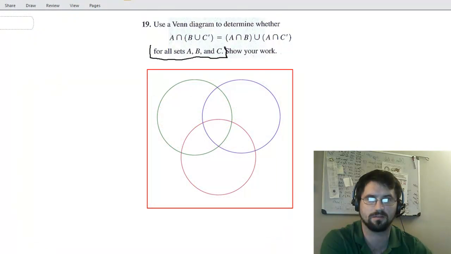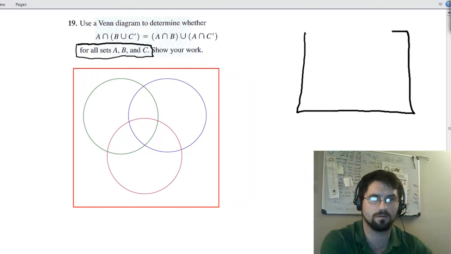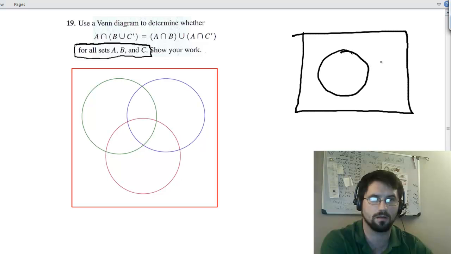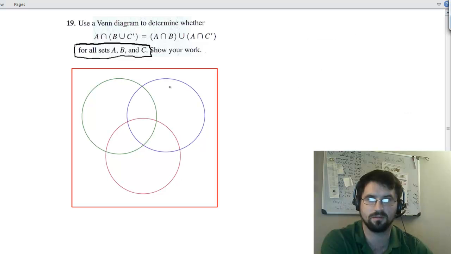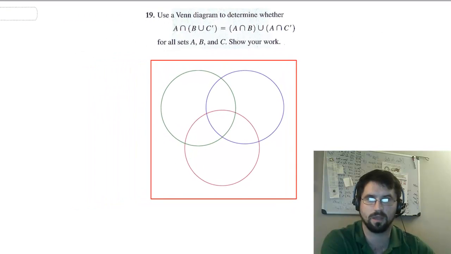I'm going to use a Venn diagram with three overlapping sets. If it had said for all sets A and B, I would have used the MasterCard with four regions. But because it's A, B, and C, I'm going to use this version with eight regions, three overlapping circles.